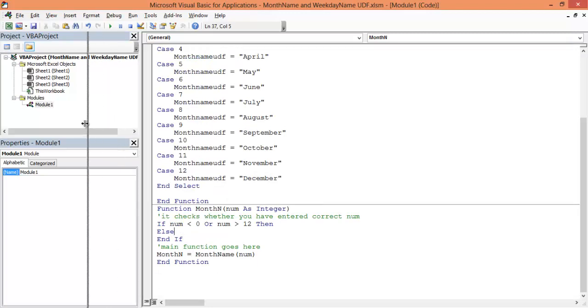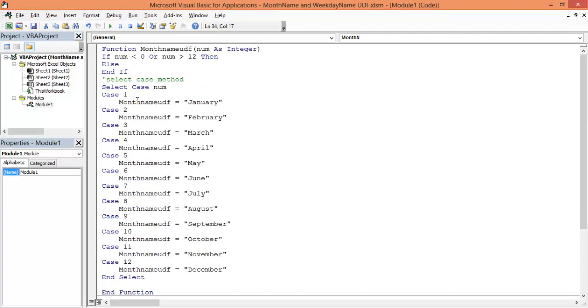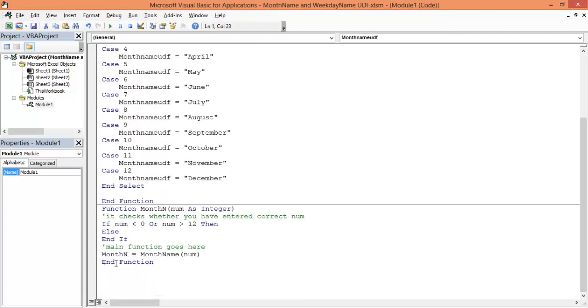Then the main function goes here, like month n, which is this function month n. Always you should reference the function month name UDF. I have referenced here like this: equals to month name of the num. Month name of the num equals to month. If you say example mat equals to month name, open the bracket. There are two arguments: month as long and abbreviate as boolean equals to false. Month as long. If you type any num means it is an integer. I have set it as an integer to get the same value.